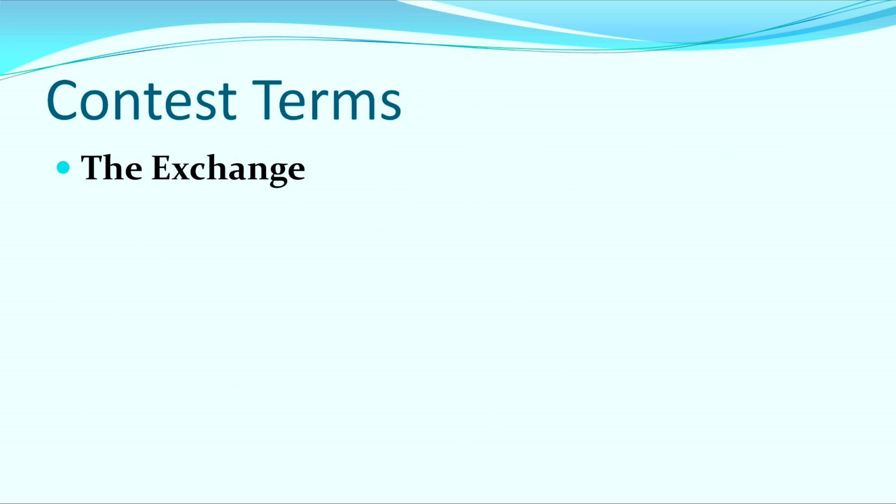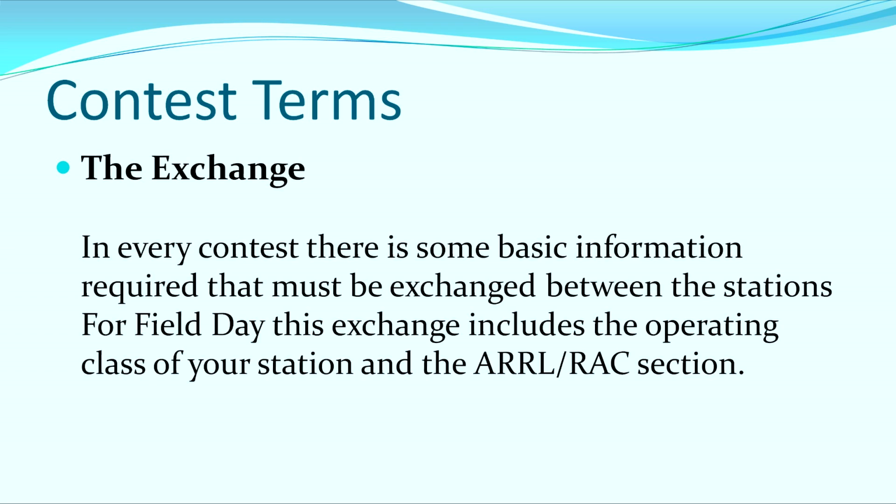Before we look at the N1MM logging software, let's talk about some of the basic terms used in the contest. The exchange. In every contest, there is some basic information that must be exchanged between the stations in a contact. Sometimes this includes RST signal report, serial number, county, age, ARRL/RAC section, etc. For Field Day, this exchange includes the operating class of your station and the ARRL/RAC section.